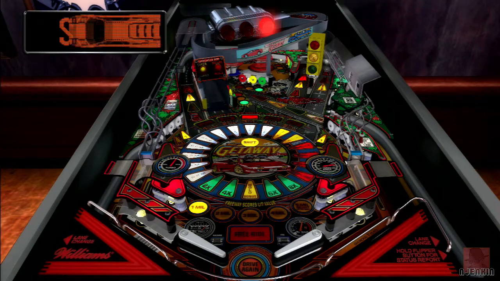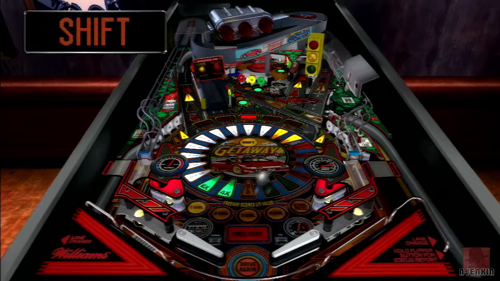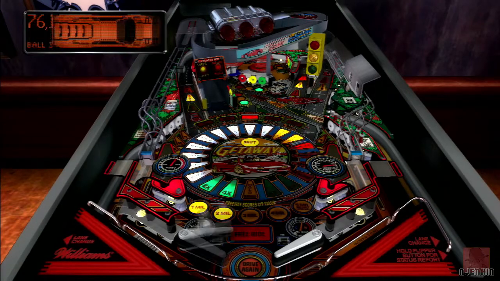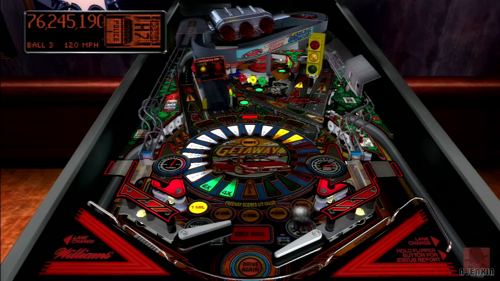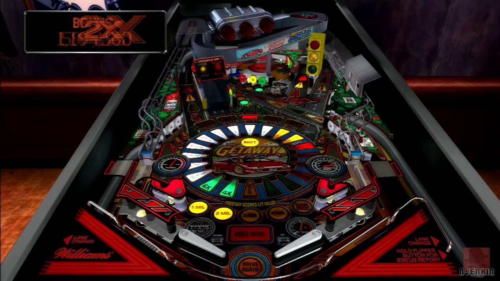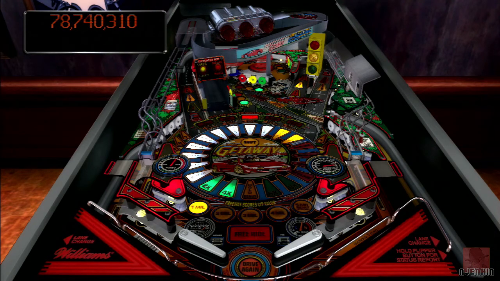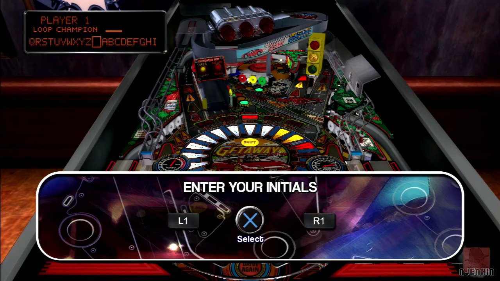Video mode is active. Let's see if I can activate that again. Need to get it in the sinkhole thing. Aim. Nudge the table a little bit there. Am I going to get an extra ball? Is it 76 million or 78 million I need to get over? Come on, aim. Get in the sinkhole. And it's drained. Oh dear. I don't think that's enough. It is enough. Extra ball? No. Damn it. But at least I am the loop champion.